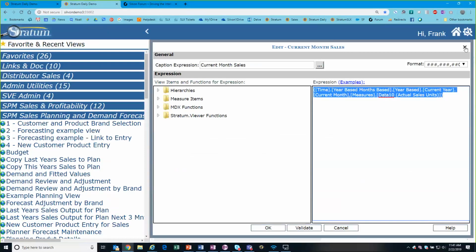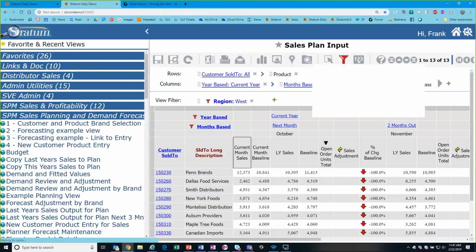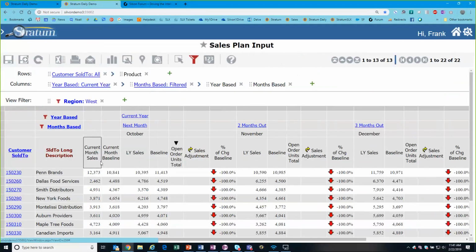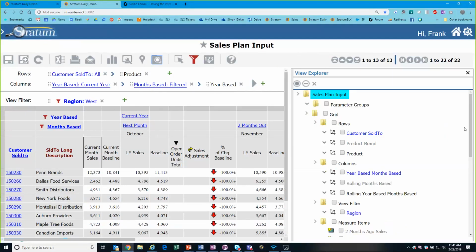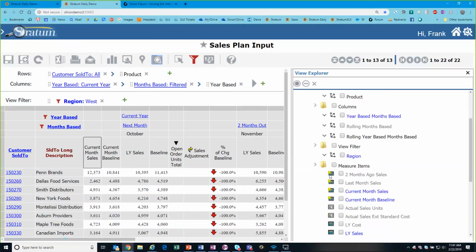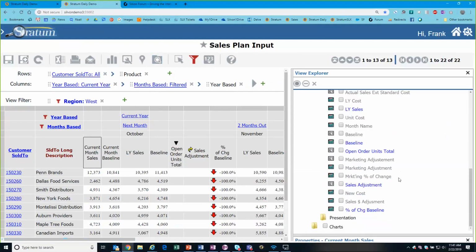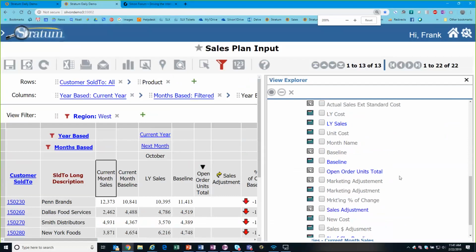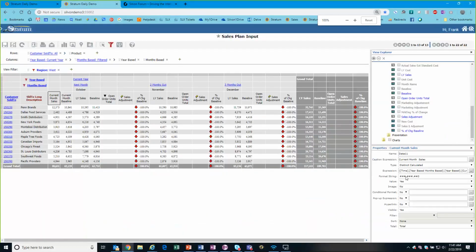The way I've gotten that to display here, which is pretty handy, is I've said, hey, make this what's called a distinct measure. If you were to look at the definition of this, I actually come in and call it a distinct measure, which is what these little stars mean. If I looked at current month sales and look at the properties for that, yeah, I'm zoomed in here. So here, down here, you can see I've actually called this a distinct calculated measure.